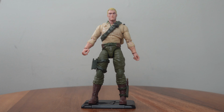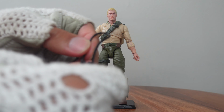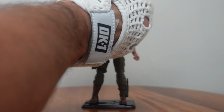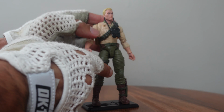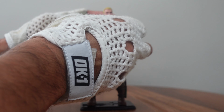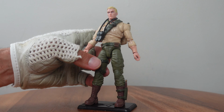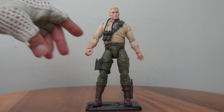And there's a lot of throwbacks with a lot of these figures. Another throwback is his binoculars again. The binoculars have a strap, and it's kind of a molded plastic, so it's in a fixed position, so it looks kind of awkward. It doesn't sit well when you have the bandolier here. It kind of sits out a little bit. Still, it's a cool accessory, and if you swing it off to the side, it works that way too. Maybe it's meant to swing off to the side like that too. Very nicely done.